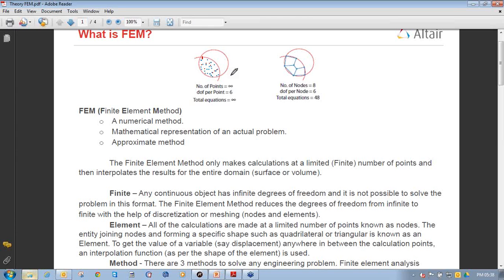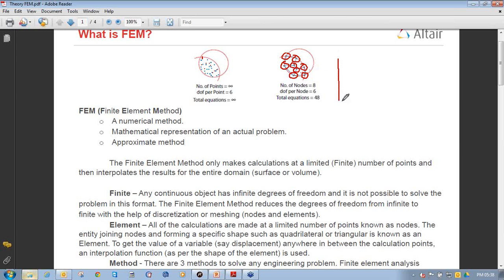So what we do in FEM, we divide the circular object or the complete domain into some distinct interpolation points. That is, we create some nodes, and on these nodes the software will generate the equations and solve them for the results. Say for displacement, it finds the values of displacement at these points, and with the help of interpolation function it calculates the value in between, anywhere in the object.